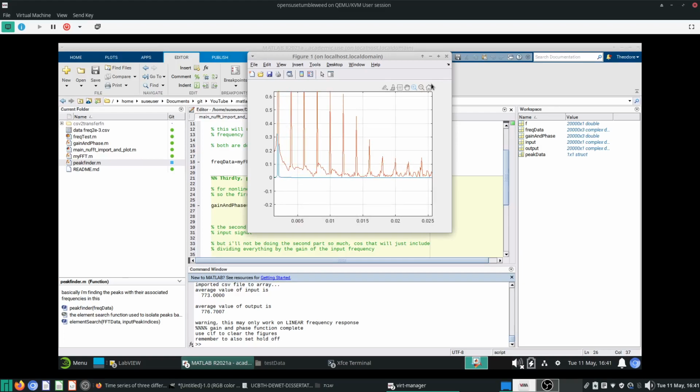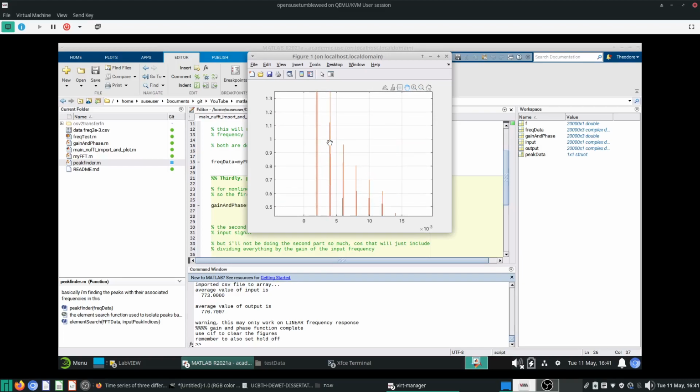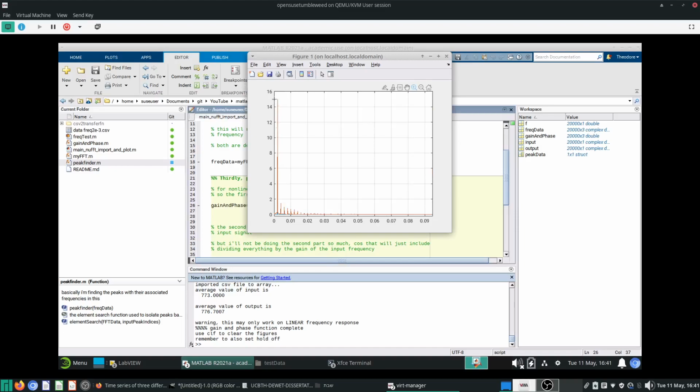So this is your magnitude plot. So this is the input frequency, and you can see this is the strongest signal among all of them. Okay, so the blue curve and the orange curve have this very, very strong signal. I did not use log plots, so that you can see that the signal here is the strongest. Both show a very strong peak at 2 times 10 to the minus 3 hertz.